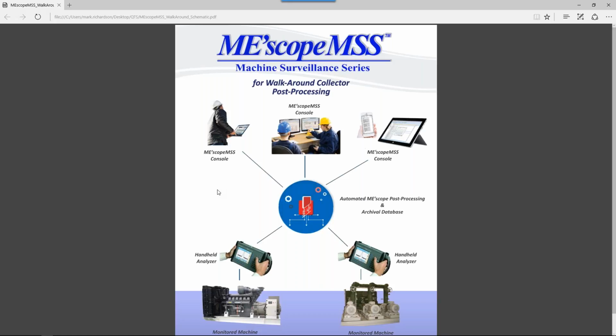You're all familiar with shape tables in MeScope. An ODS or a mode shape that would be saved in a shape table. And we can compare the data in that shape table with data that's stored in an archival database. So if we ever see a set of shape parameters that matches anything in the database, then we recognize that as, in this case, we're going to call it a pass-fail condition.